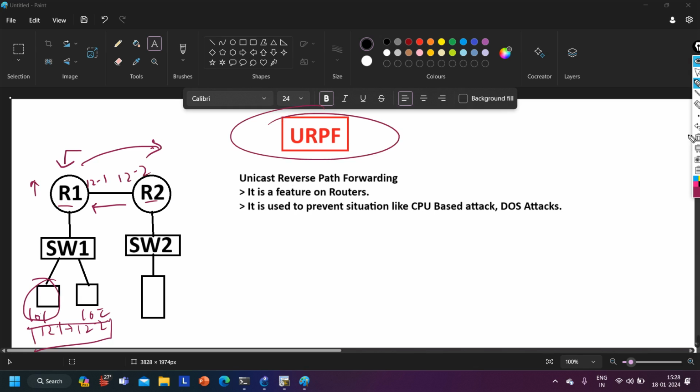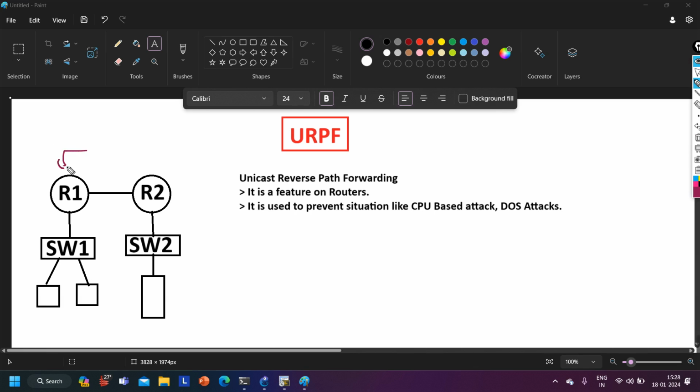If I talk about the default behavior of a router, by default the router checks the destination IP address. When this user generates ICMP traffic, the user's IP address is 10.1, and let's say it has spoofed the source to 12.1, with destination 12.2, right? When this attacker forwards this traffic to router number 1, router 1 will check only the destination IP address. The router does not check where this traffic is coming from, because the source is 12.1, but router 1 will not check the source. It will check only the destination IP address. The destination is 12.2, so it will forward the traffic to router number 2. Getting my point? So to prevent this type of attack, we came up with uRPF, right?